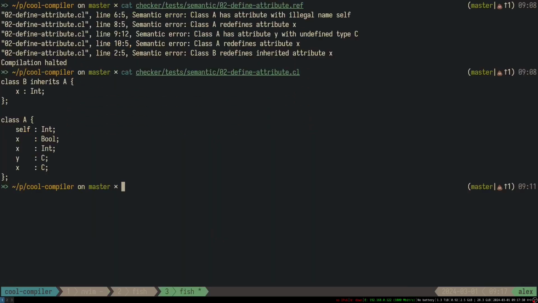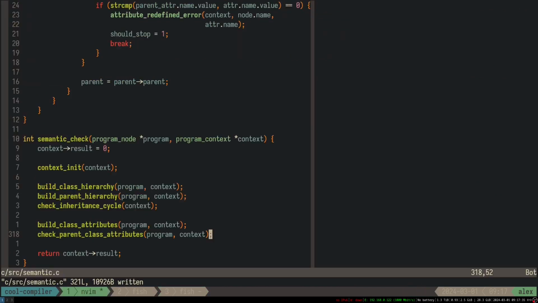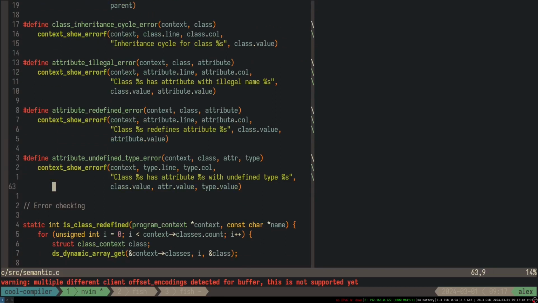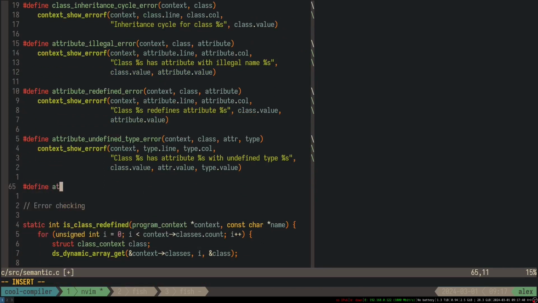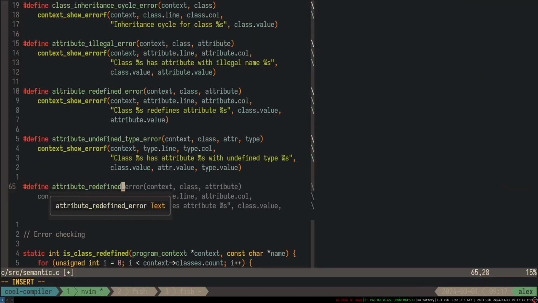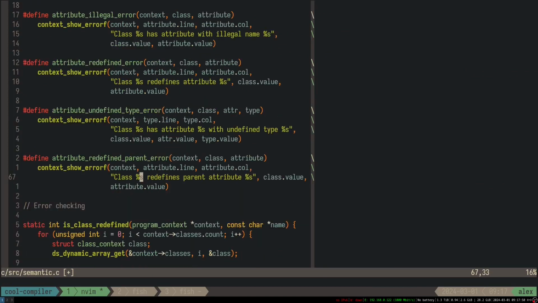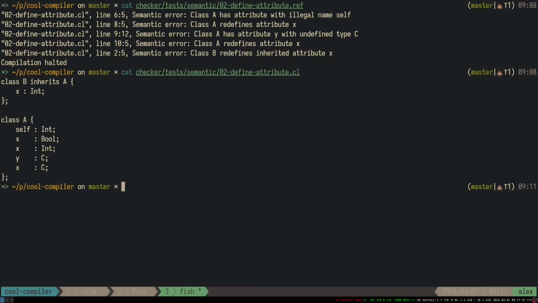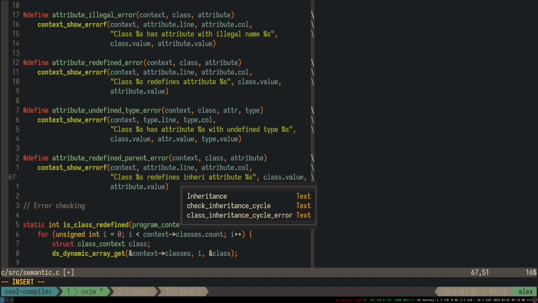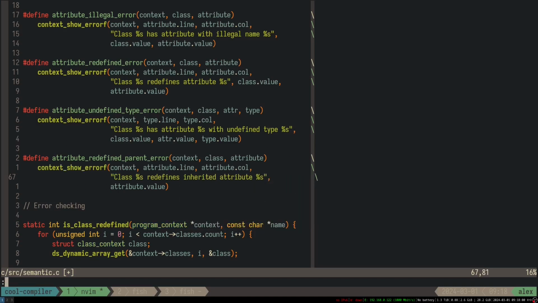But the error looks a bit different. It's not really attribute defined, it's more like define attribute defined parent error. Class redefines inherited attribute.